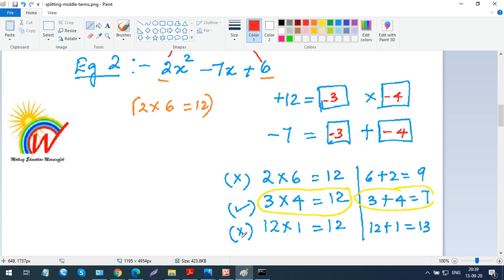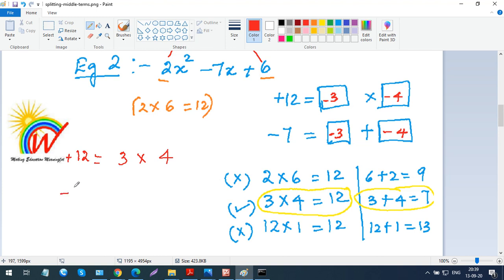Okay, you can't have this or that. There will be only one condition which will satisfy the equation. So we'll have to take 3 and 4. Now see, I am going to write it like this. 12 has to be written as 3 and 4, correct? I'm supposed to get plus 12. So 3 4s are 12. Very good, I'm getting it.